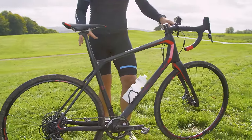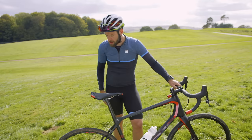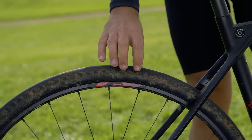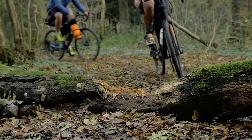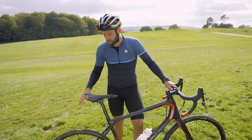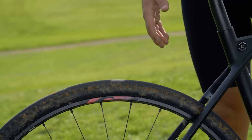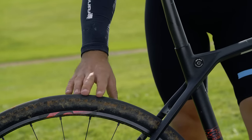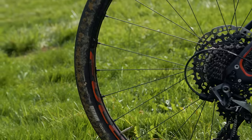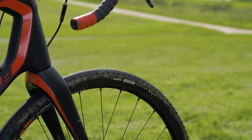Additionally to its geometry, another important feature is the tire. We have a co-development with Maxxis — we designed a tire which is basically a slick tire, and on the outside you have some knobs which add a little bit of traction when you go off-road. You can play with the tire pressure: if you're riding mainly on the road, pump it up to a higher pressure; if you add a little bit of off-road, lower the pressure and let the side knobs grip more to get traction on the dirt. The stock tire is 35 millimeters.